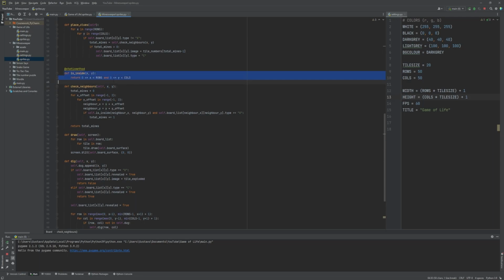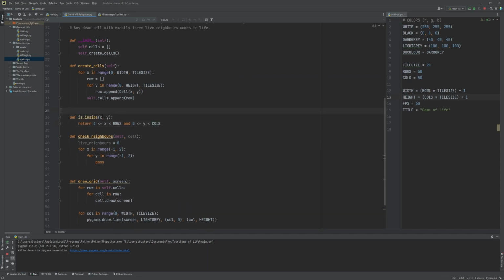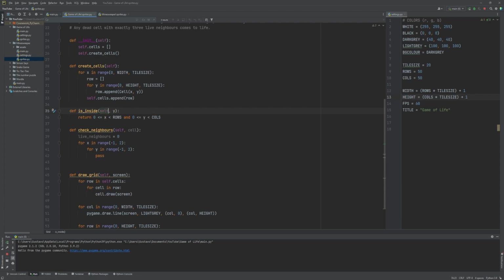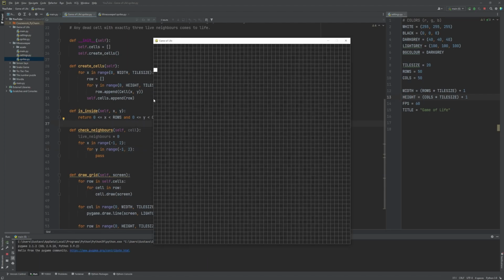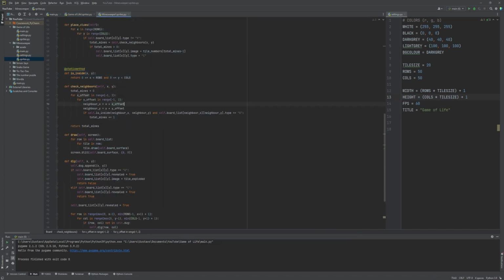And then actually we're gonna need this function in here. I'm just gonna copy this function from here as I'm here already, and paste it in here. This is just a static method, you don't really need that in there. Self, and then let's just take an x and y. What this inside function is doing is just checking whether the neighbor coordinate we're going to be giving is inside of the grid. Because if we're checking this cell, for example, we cannot check this one here. It's going to give us an index error if we try to check that one there. That's why we want to just check if it's inside. And the rest is going to be very similar to this function here, but let's try to code that.